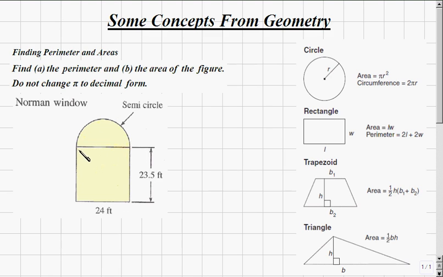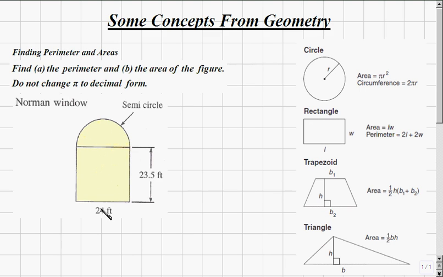And if we realize this, we have one side, a second side, and a third side of a rectangle, plus the top half of a circle, a semicircle. The area we'll find afterwards will be the area of the rectangle and the area of a semicircle added together. So to begin, let's label as much information as we have from this.